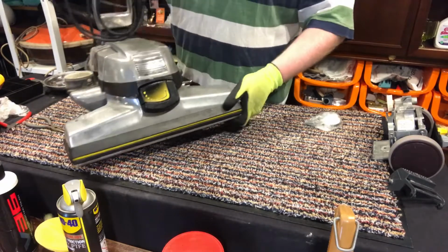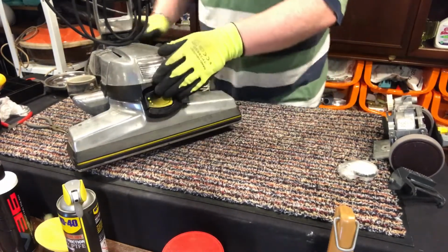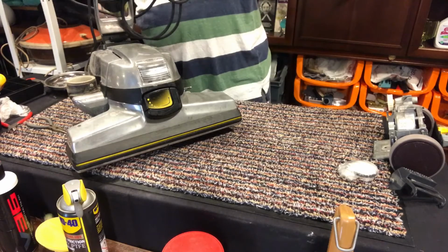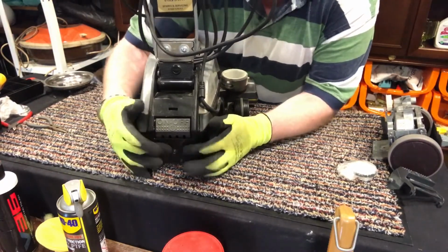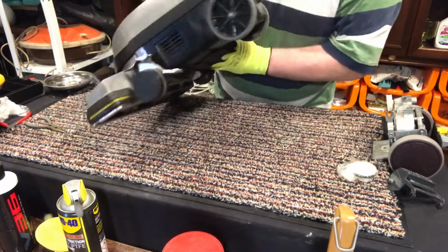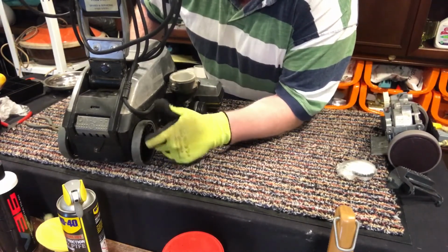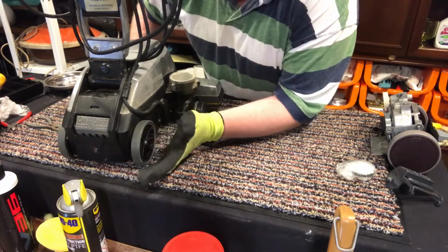Here she is. Bit manky, a bit dirty and a bit dusty. So it needs the light replacing on it, but all in all, it's in really good condition, the motor and everything, the vacuum itself. The cable is in good condition, the back plate is in good condition. The only thing that was broken on it was this, the tech drive lever, completely broken. And there's a couple of the caps missing off the wheels as well. See them now, the caps are missing. So what I've actually done is I bought a replacement tech drive. This isn't it. I bought a replacement tech drive and the wheels with the caps as well, so I replaced that. The rest of it is nice and clean and tidy, working fine. It just needs a good clean and polish.